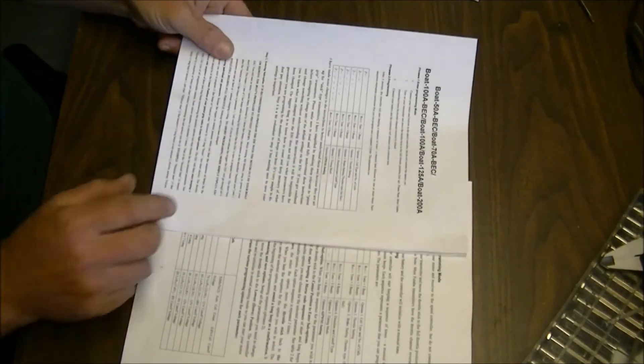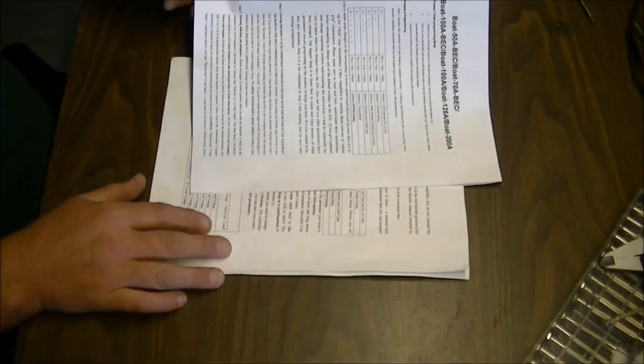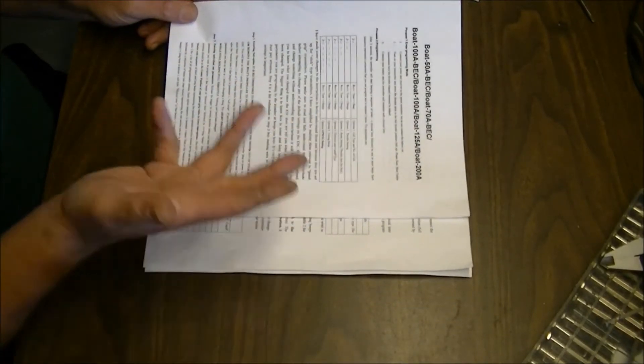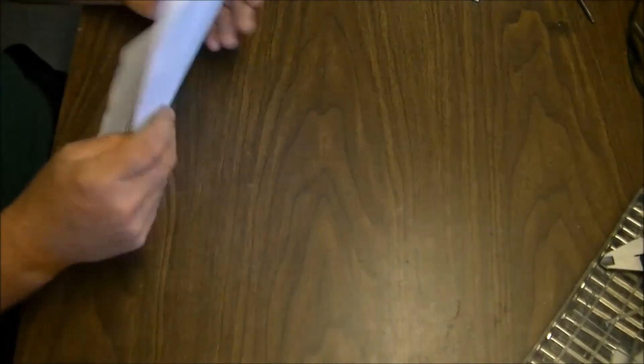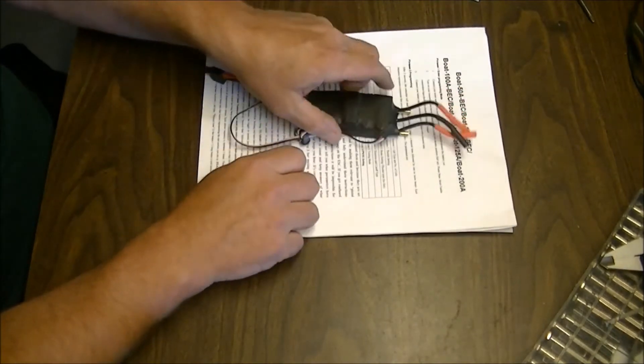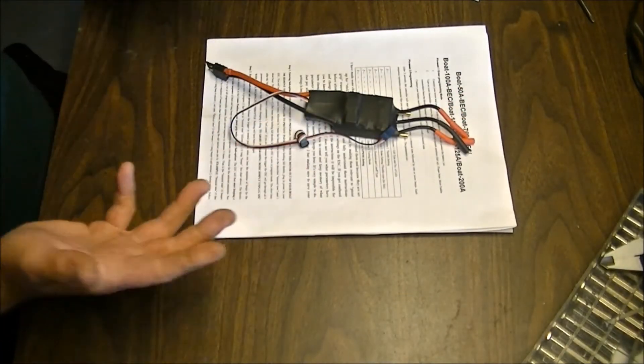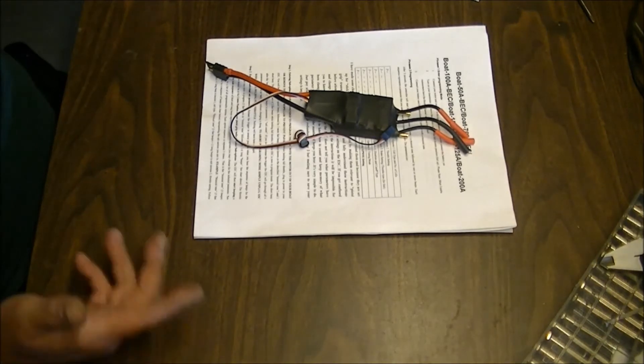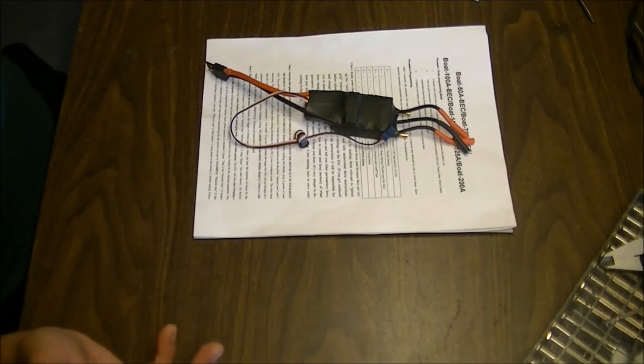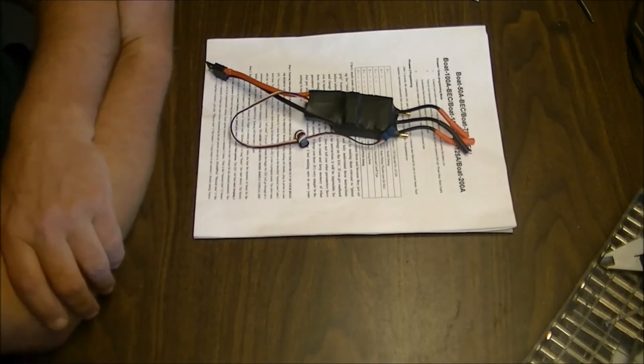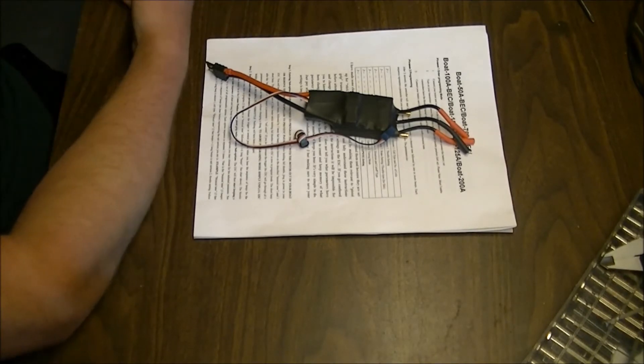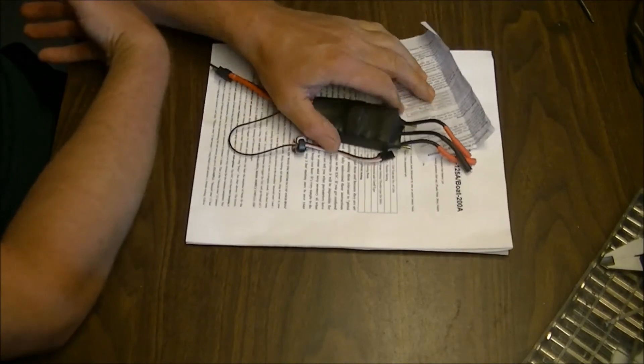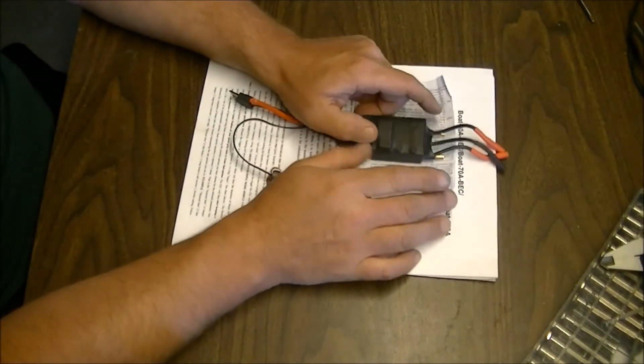That's all of our instructions. I'll find the link again and put it in the description of the video because this is generalized for Birdie ESCs and these, who copies who I have no idea, I really don't care. But price point wise, awesome ESC. I already knew it didn't have reverse and I didn't really care for reverse. I just needed an ESC to get me going and a spare one as a backup. So hey, 70 bucks, two ESCs, pretty inexpensive and works great. No issues as of yet with this ESC.